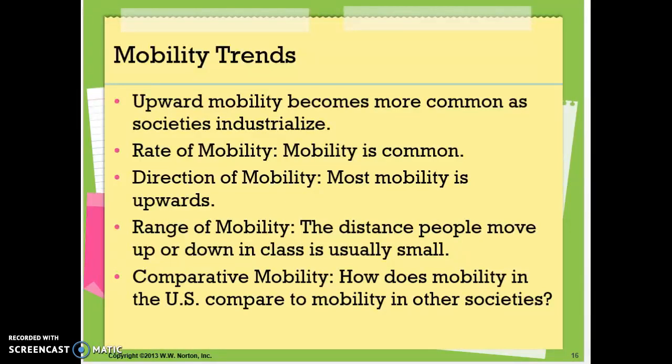So we can look at the direction of mobility. So according to studies, most mobility is upwards, which is good news, right? So most of the time, if people are moving social class, they are moving up in social class. That is due to higher levels of education by subsequent generation. Changes in occupational structure also contribute. So unskilled jobs in the United States have declined and have moved overseas.